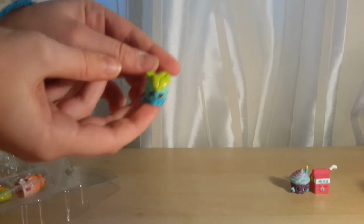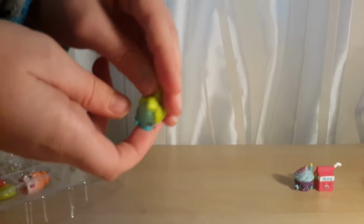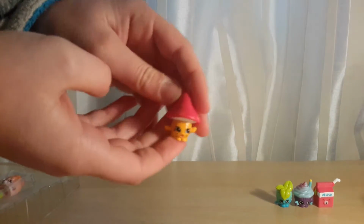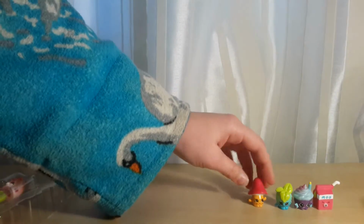This is Minty. And she's a duplicate as well. So, super cute, still super cute. And then our last duplicate for this pack is Millie Mushroom, who says, oh, I think that's what she says. Okay, so these are our duplicates. We can just zoom in. Oh, no, not that much.